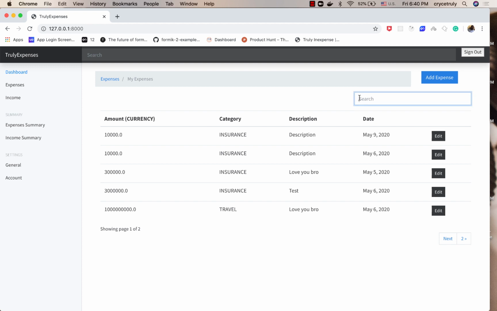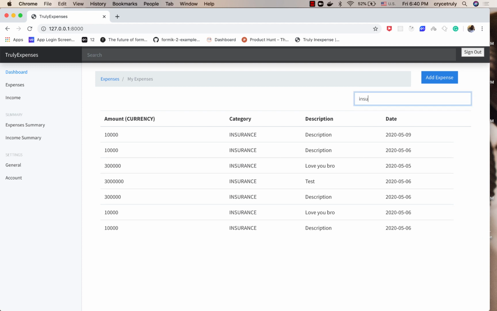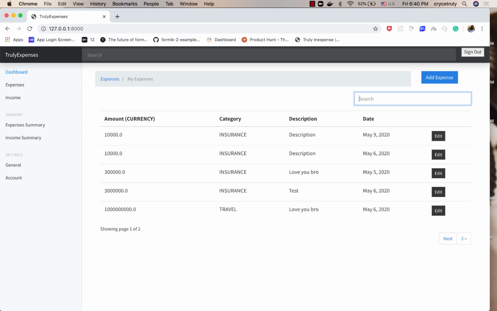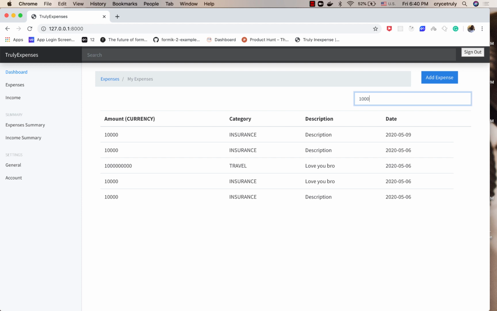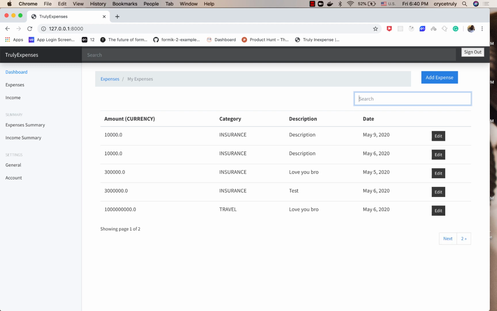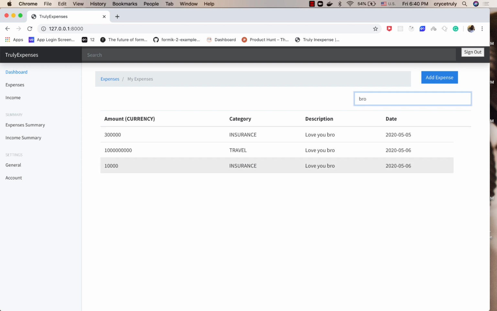Right here, if I put insurance, you can see that now it filters by insurance. If I search by test, you can see that we get test. If I search by money, you can see that our results keep getting filtered by those money values. Also, if we search by something like bro, you see we get the result.